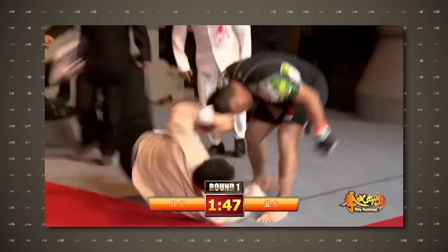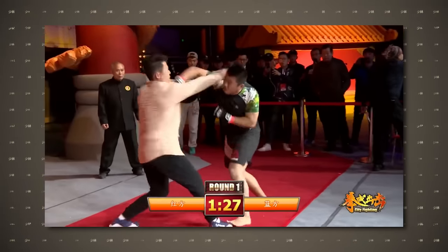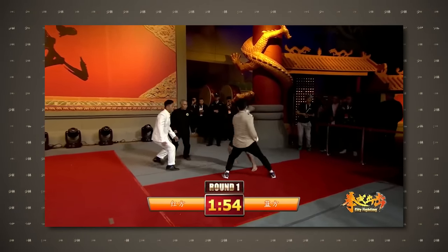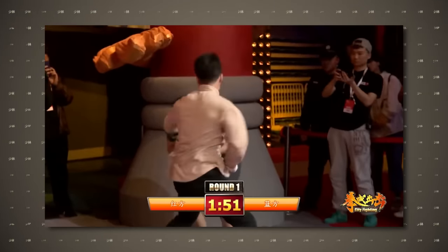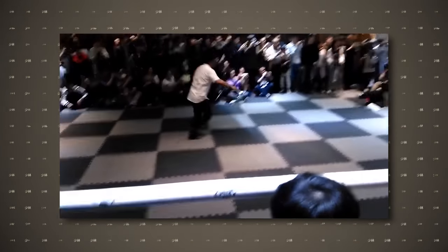I already know what it's about — I could make a video about this guy alone. Xu Xiaodong beating up a Wing Chun master. I think among others he beat up several masters. Yeah, ouch — it's not even a challenge. In China by and large MMA still hasn't really arrived, hence the bare knuckles, the concrete floor, the outfits, the weight difference. It looks like it's all put together really fast just to settle a bet or a debate.